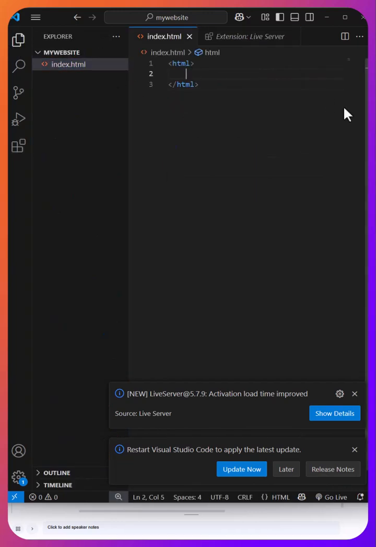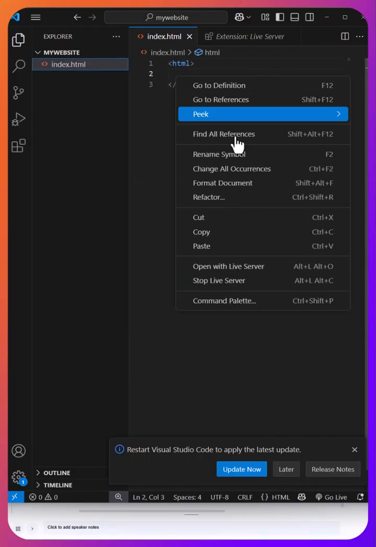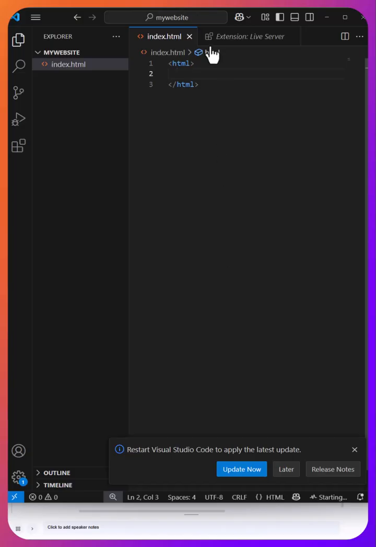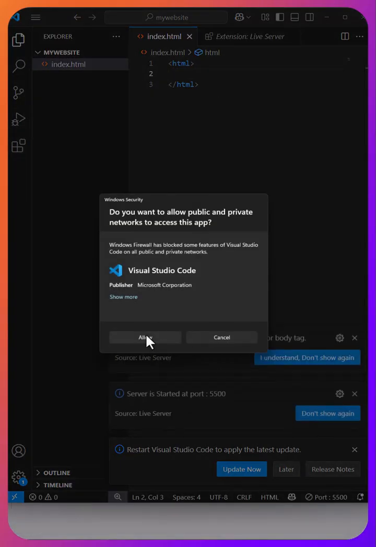If I right click and say open with Live Server, it will ask, do you allow access to public or private? Because basically what this is trying to do is create a local IP address and host your HTML file on there.